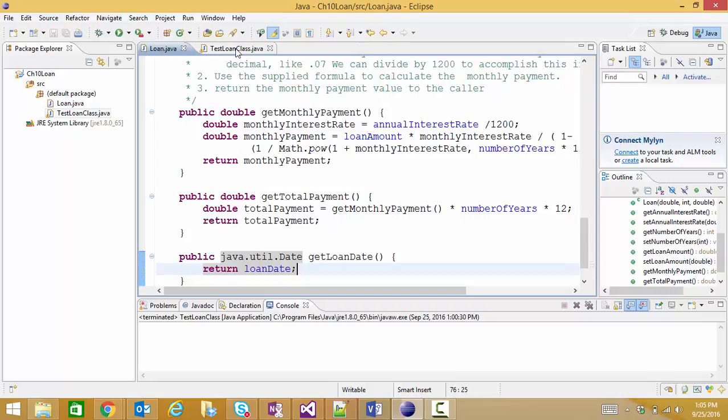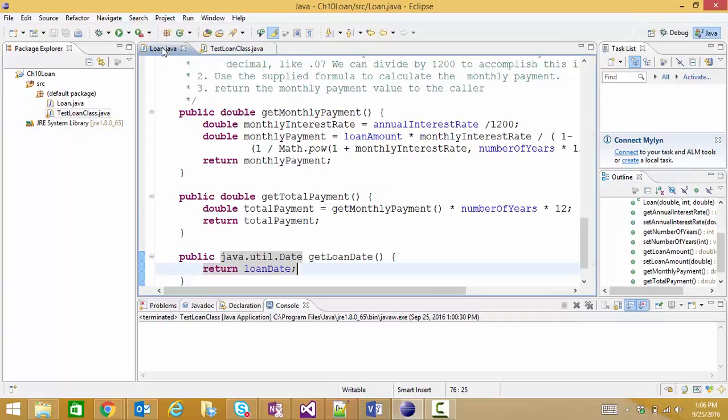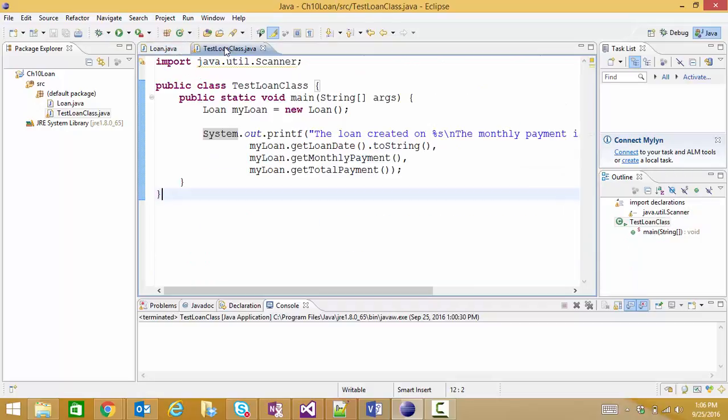Now in my test class, I haven't created the extensive test class that they created in the video. We will. But first, I just wanted to create a very basic tester. So anytime we create a class, we're probably going to create an external tester class to go along with it. If I were submitting these in Hypergrade, I would upload both of these .java files to Hypergrade, and then I would be able to test my application in Hypergrade just the same as if I only had one .java file. So we want two separate files, one for our loan class code and one for our tester class code.